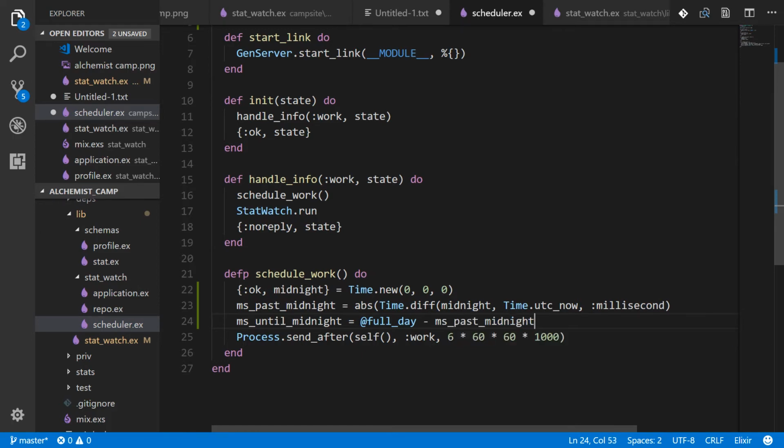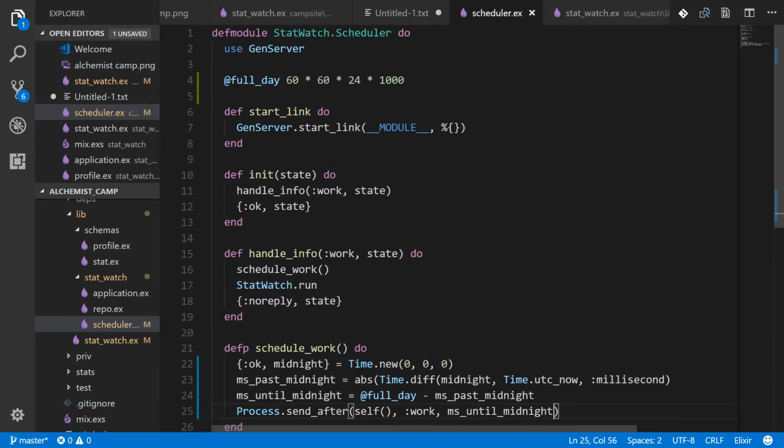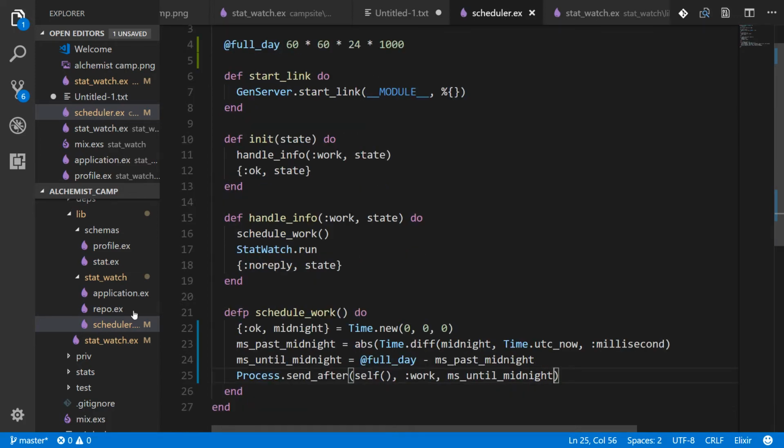And then the process.send is just going to be milliseconds until midnight. Okay, so not a huge change, but we're just going to run our scheduler once a day, and it's always going to run at midnight in UTC, otherwise known as GMT time zone.